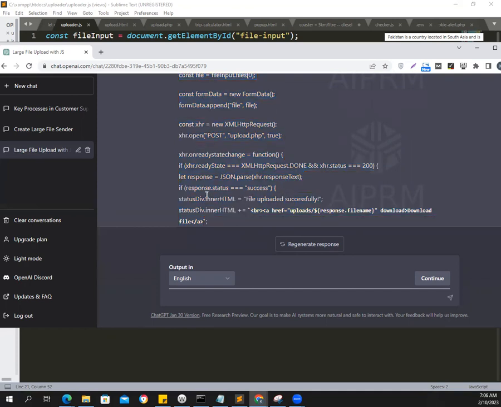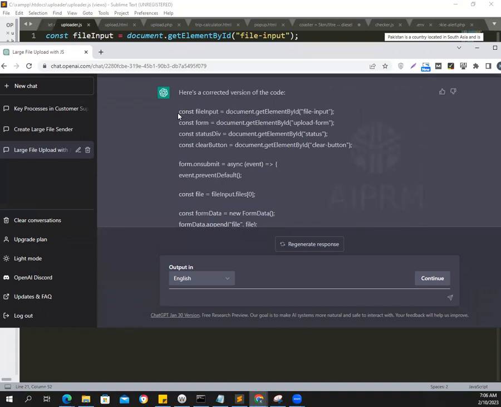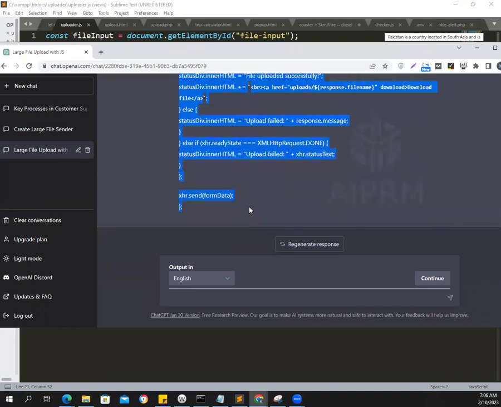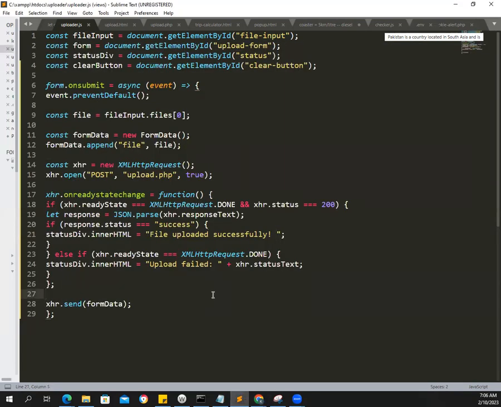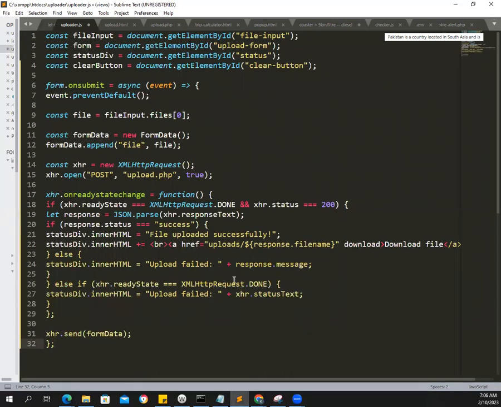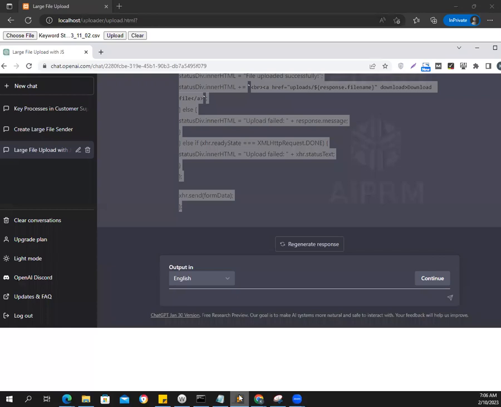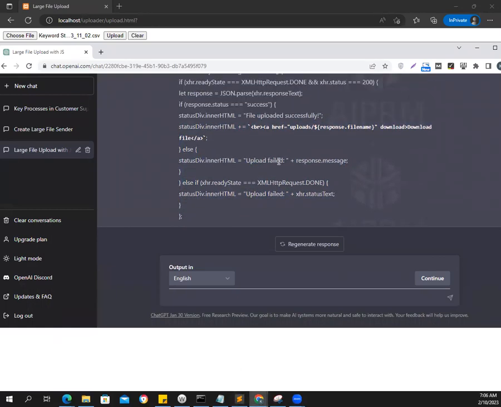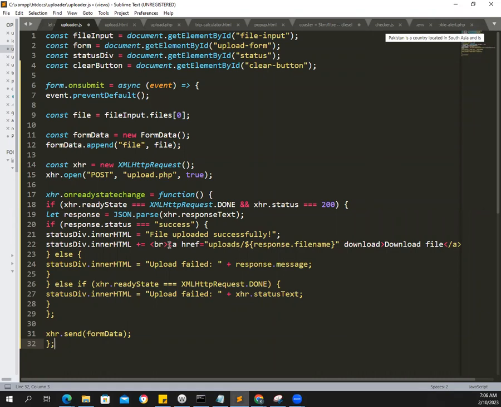Okay, so let's try again. Anyway, it's a constant, and we're going to copy it. We are going to go back to our JavaScript and paste it here. There is the problem. So this code is the problem. Somehow this code becomes a problem for us, and why is it becoming a problem? Because of this, I believe. So what's happening is when I copy it, this here is breaking everything for me.